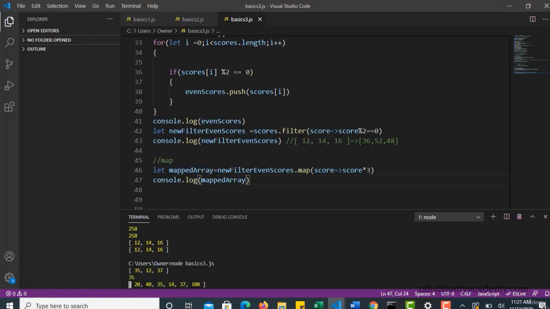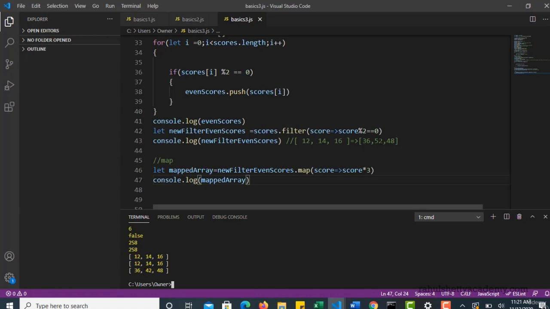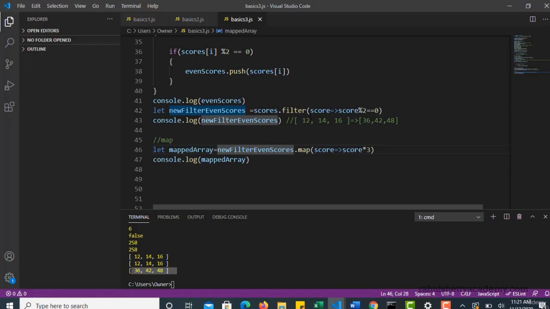Okay, let's run this program. You see that 36, 42. Okay, my mathematical skills are very bad. 14 times 3 is 42. Okay, and 48. So this is how you can see it in the output, right? So observe the difference between this and this. This one will return only the array which matches this condition, but map is not like that.